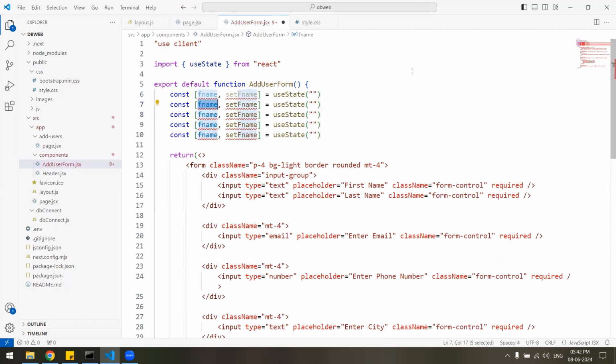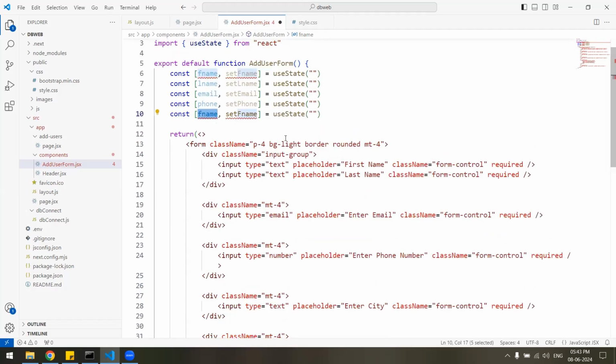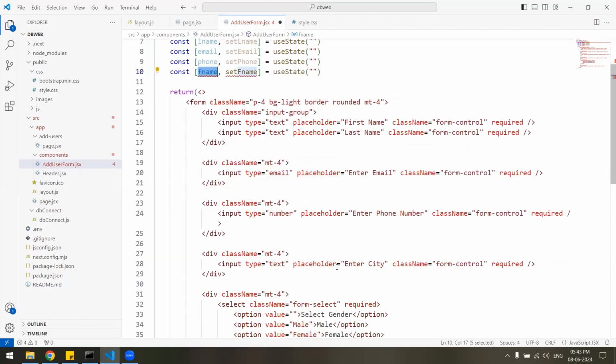So we have fname, lname, email, phone, set phone, and then we have first name, last name, email, phone number, city, and then gender.